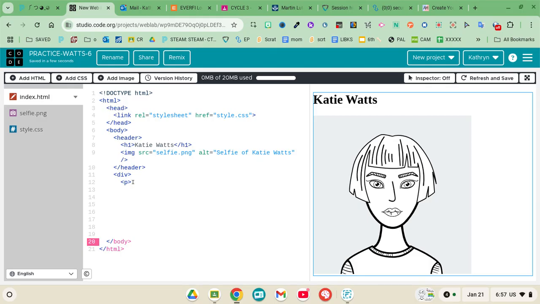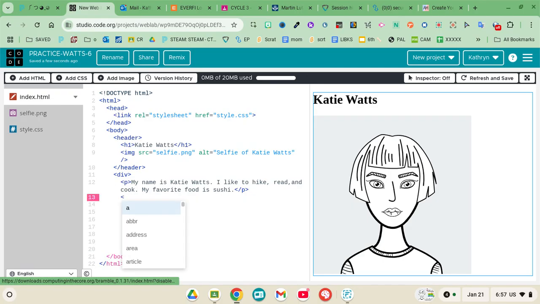I'm going to write my name is, and your name. I like to, and list 3 things you like to do. And my favorite food is, okay, period. End the paragraph when the paragraph ends. Enter. If I want a second paragraph, notice we still have red because I haven't closed the div.